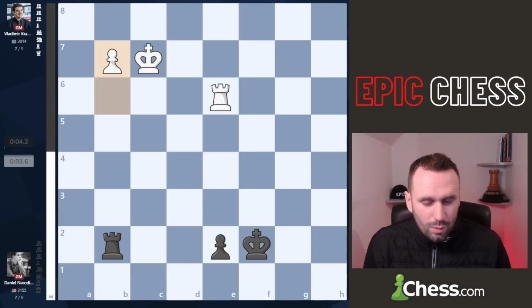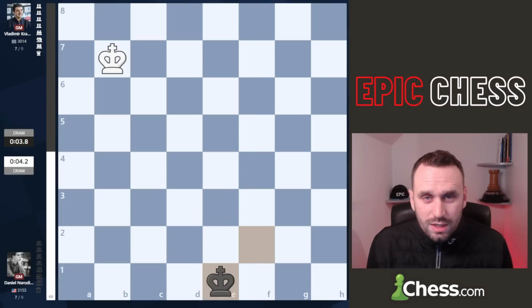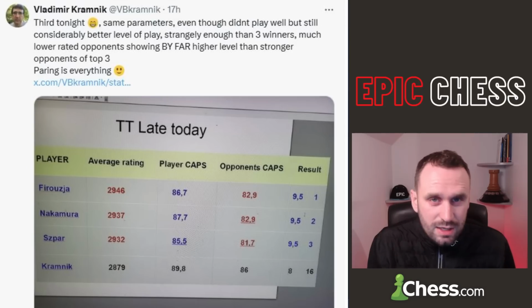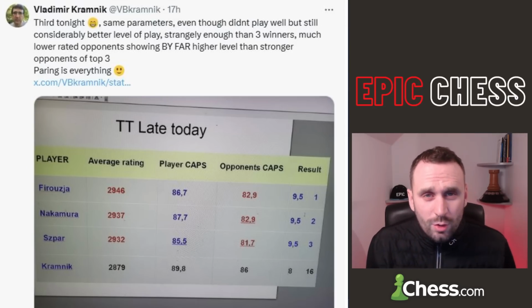The game not the way we wanted it. We wanted bloodshed, but it doesn't happen. Draw agreed here, but the best part is this. Look at Kramnik's performance in this tournament. He's even questioning it himself by his own metrics here.